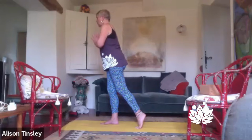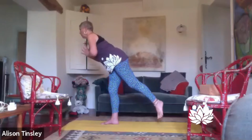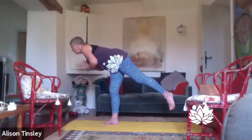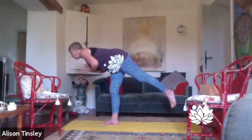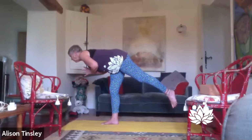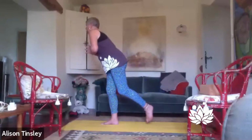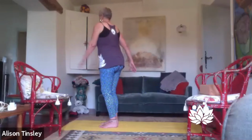And then just trying to not break at the waist, I'm gonna tilt forward at the torso and bring that leg up. And I find that if I do it with hands on the ground the first time, I can actually get more into the position when I do it the second time from standing. Come back up, drop the foot, shake it out. And we're gonna do it with the other leg.